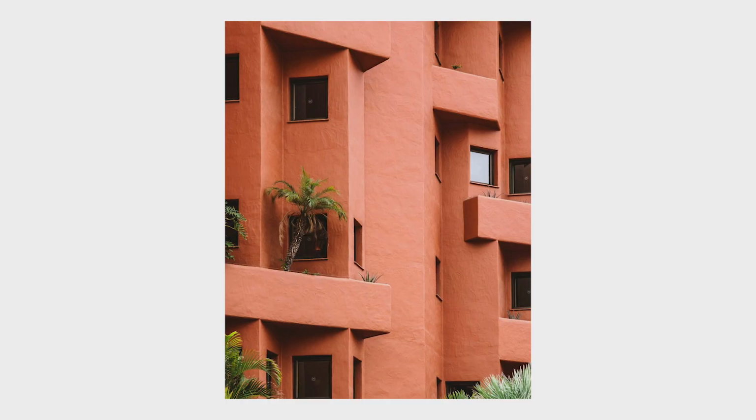And hey, guess what? It's a building. We have a reddish, orangish, peach colored building. This is one color, but I'm just trying to describe it. The whole building is this color. We have rectangular geometry flying around once again with interesting patternicity and complexity at the same time. We have windows on the side of the building. But what is really interesting to me about this photo is the interplay between stark architecture and nature, because we have some different tropical vegetation growing on and around the building. There's a palm tree growing out of one of the balconies. And so you have this relationship between nature and stark architecture. And I think that's really interesting. It's a good way to create a photo that feels quite nice. And this one feels quite nice indeed.